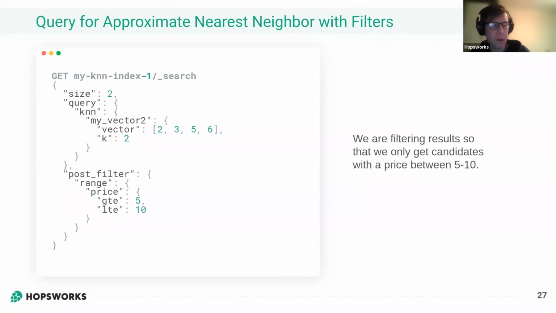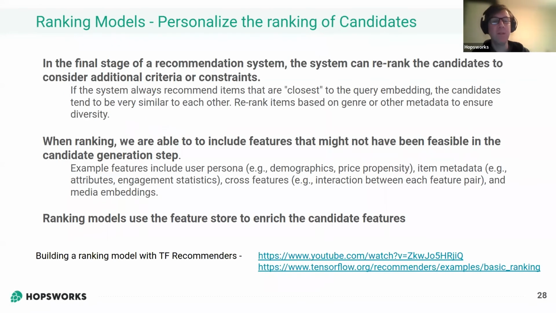Once you've gotten back your set of candidates, you do have to rank them, because if you just take the results from the similarity search, you tend to get very similar recommendations. So often you want to add some diversity to the set of recommendations or search results that you want to return. What people tend to do is have a re-ranking or ranking model, which will take the 250 items returned and re-rank them. Typically this can be a machine learning model, and typically it's going to be a fast one like gradient boosted decision trees.